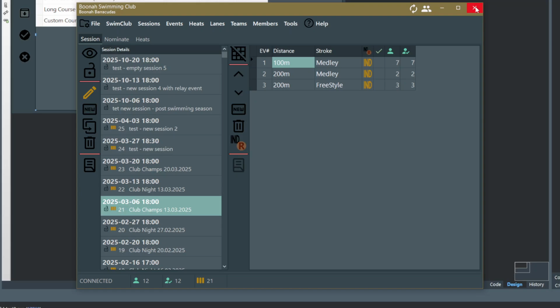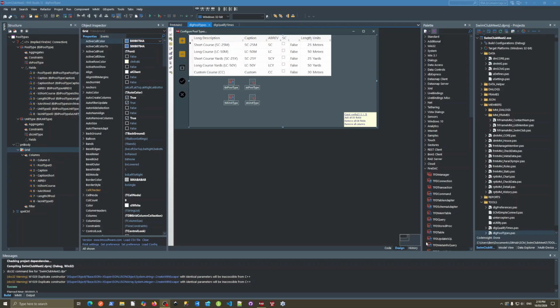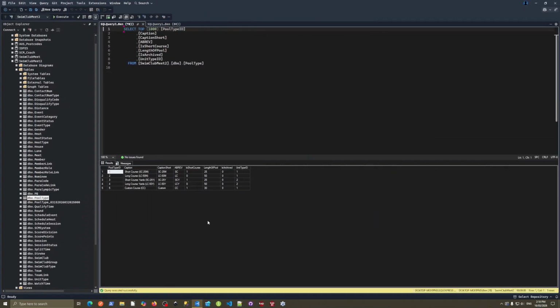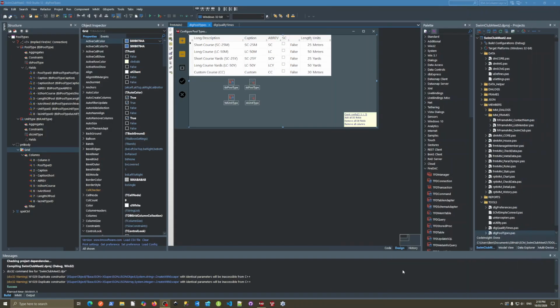I do have a little bit of a conundrum, and I'll just pop over here. The actual distance, this is a distance table. I'll just see if I can zoom up a little bit for you, because it's pretty small.